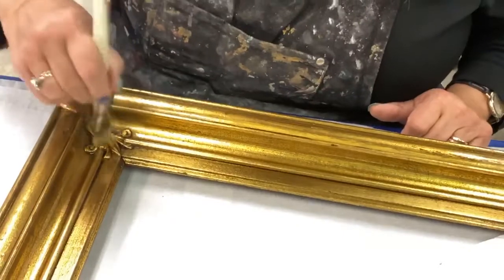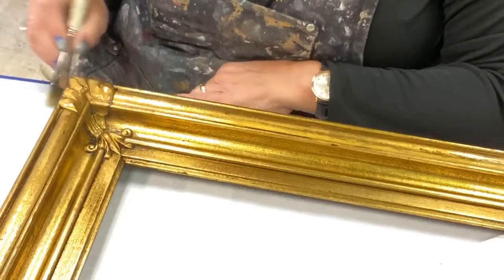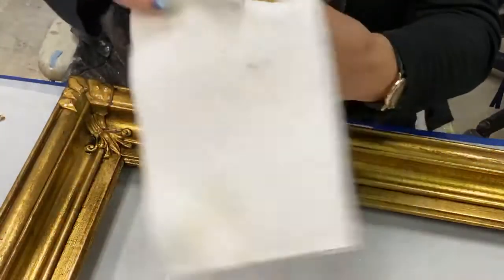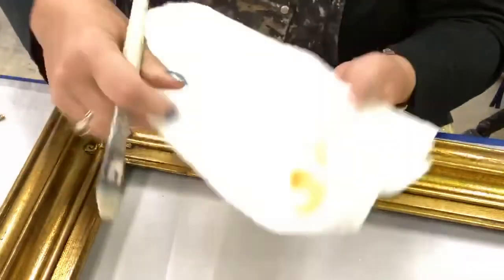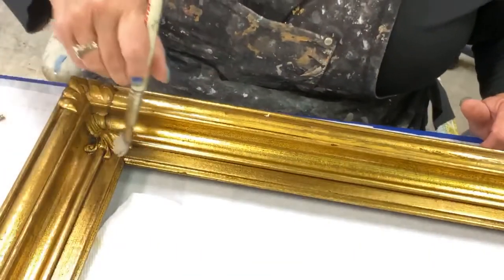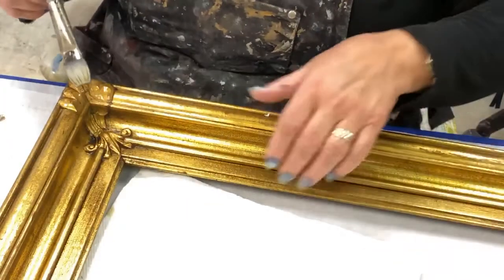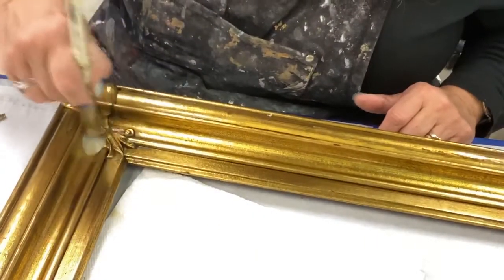You can see I'm putting it on generously in the corners, and this would be where it would take a minimum of three hours. But here's a trick I was taught: with the same brush, you take it to a paper towel and squeeze all the size you can get out of it, as clean as possible. The way to test is you go back and forth with your brush — you want to make sure nothing is coming off — and then you take this brush and go back in and wipe off.